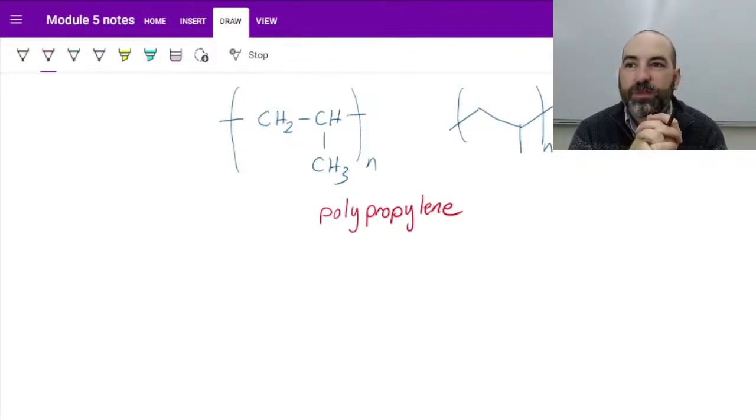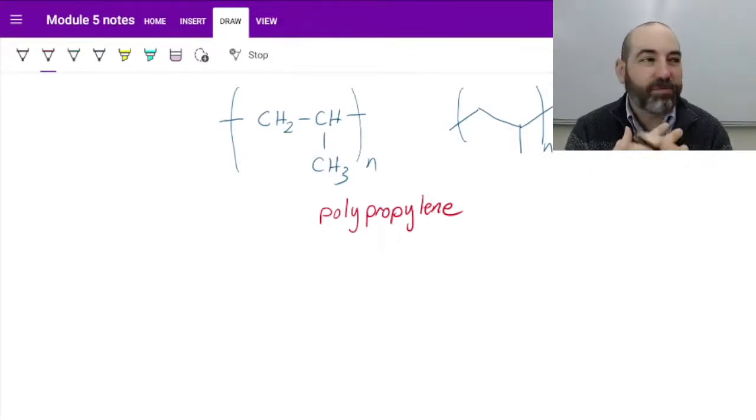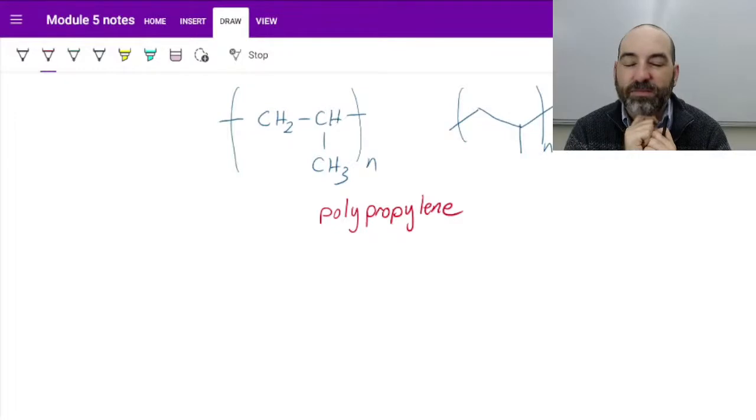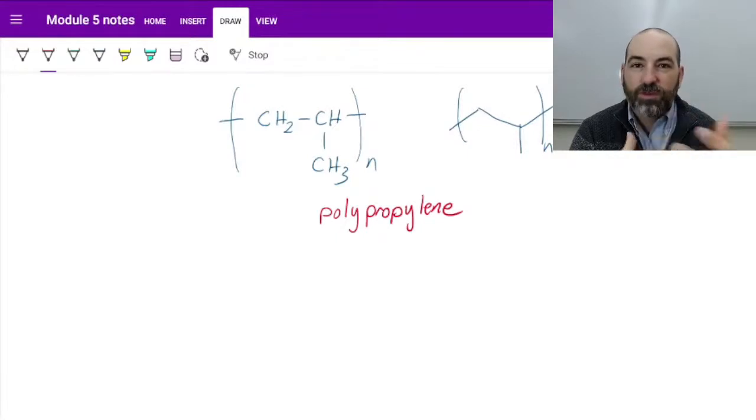Anytime you want to make things really not take in water, polypropylene can be a good choice. So things like ropes that are meant to get wet, like marine ropes and things like that, are sometimes polypropylene. Also clothing that is meant to wick away moisture or get the moisture away from you, it won't saturate with water, and so it passes that water through, and so those things are sometimes made from polypropylene.